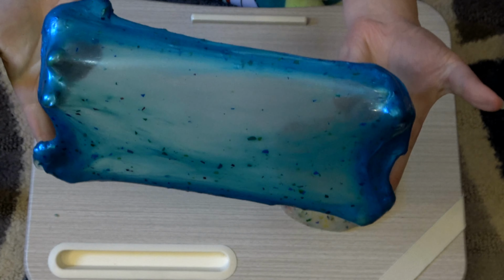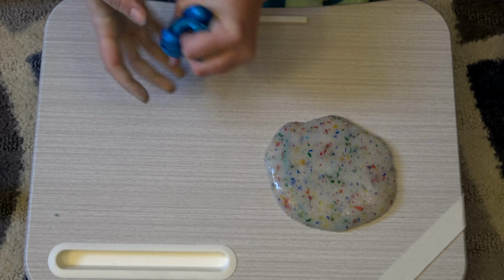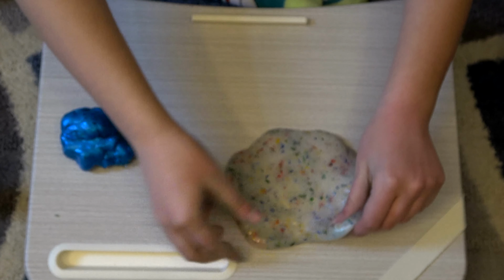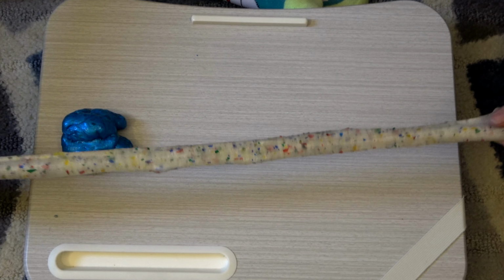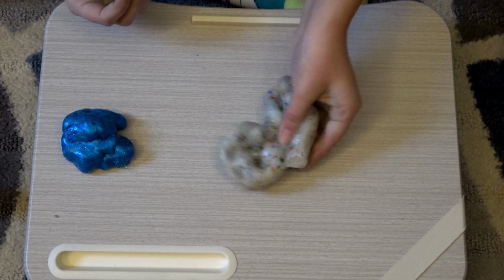Because it is still a functional slime. It still gets the job done or whatever. But I definitely like this one a lot better. Like I said, this one's like a 9 out of 10 and that one's only like a 4. So this one's a lot stretchier. It was a lot easier to make.